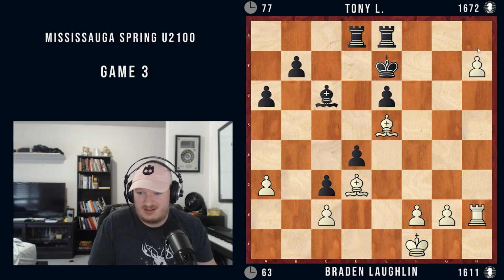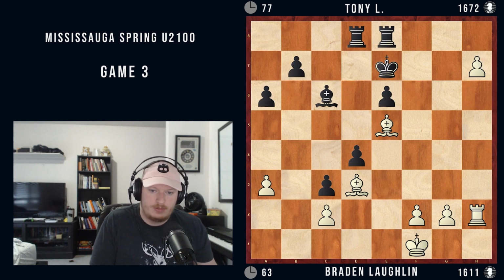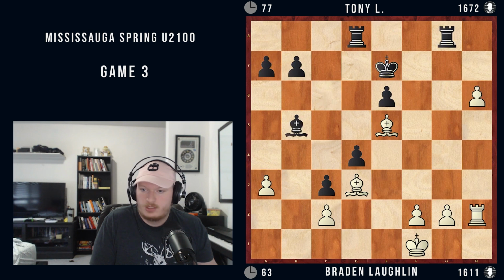Even still, it's not fully necessary. I think we can still play g4, g5, g6, g7, and then h8. But just promoting immediately, this takes off both of their rooks. We're up a full piece, and the g-pawn is still going to promote. So that's winning enough. So my opponent played bishop b5, trying to make things tricky.